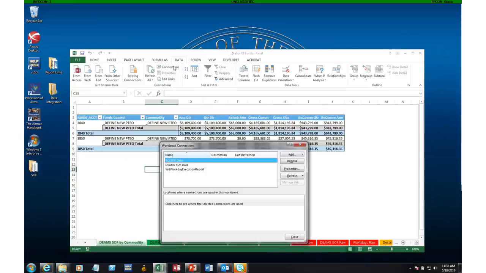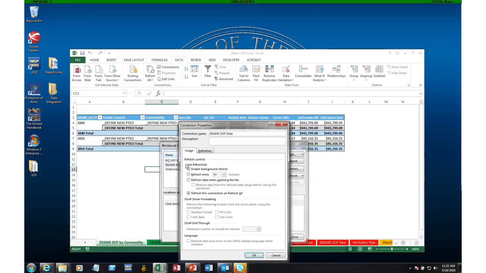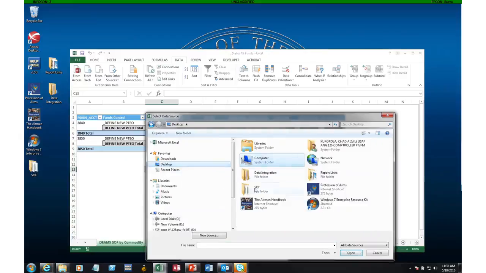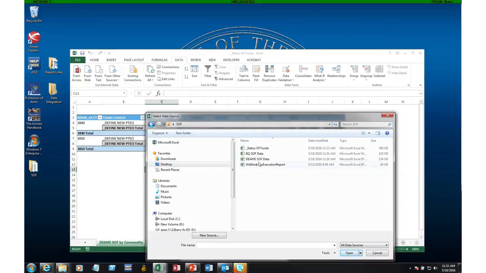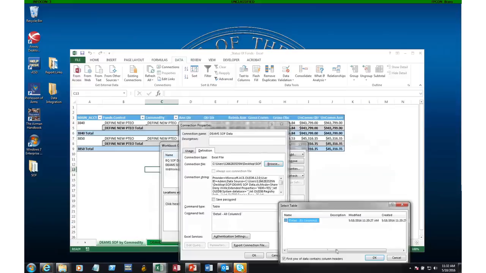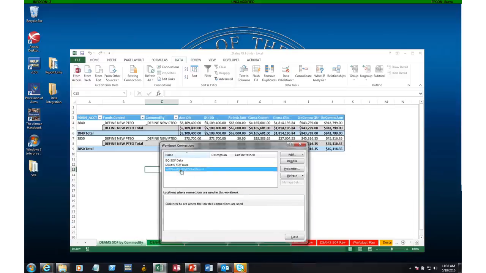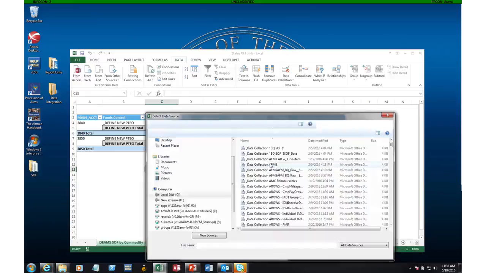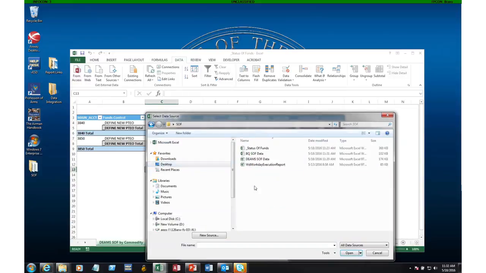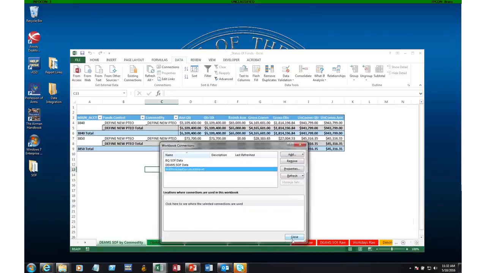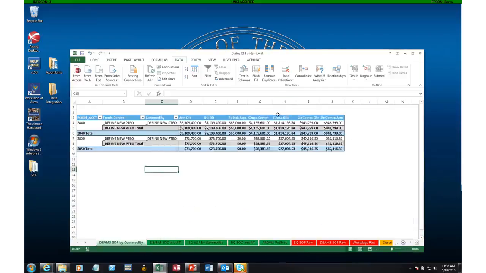So you come in here and make sure these data connections are established. You only have to reestablish them once, or if you were to change the file path in which these are located, you'd want to do that too. So Deems, double click, it found my table, and then the last one is the Arrow's one. Find this. Okay. And then hit close, and you saw it kind of was doing some stuff down here. It just pulls it in that quick. This amount of data is no problem.